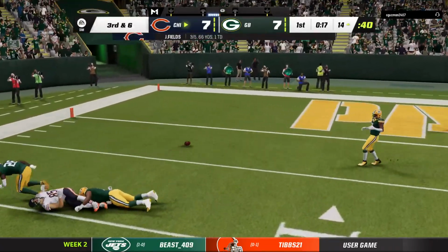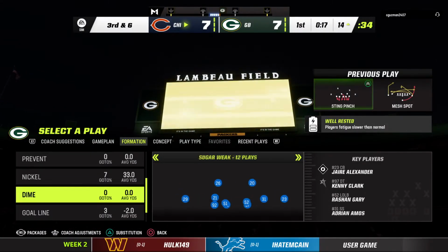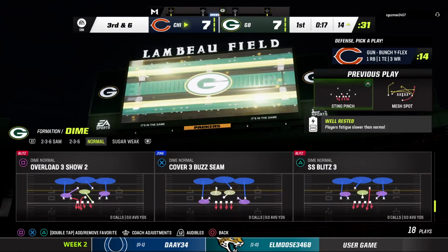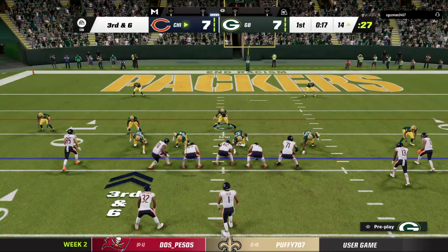And that is incomplete. A lot of force bearing down on him there. He could not hang on. It's 3rd down. Brandon, watching their tape from last week, I saw plenty of plays like we just saw there, forcing incompletions. It was key in their win last week. They're hoping the same thing happens this time out, too.